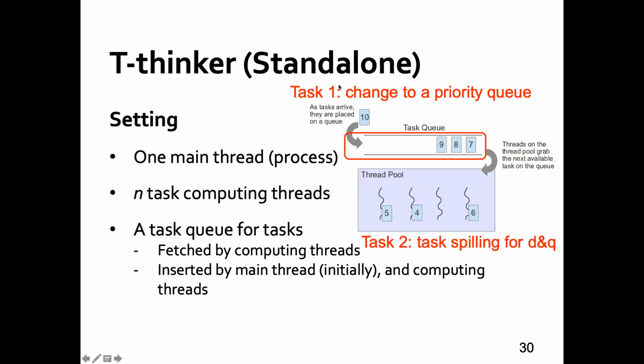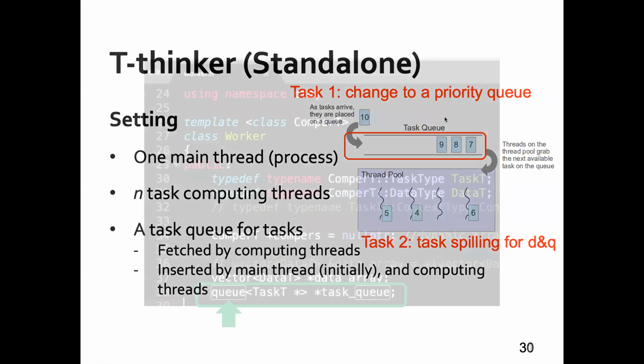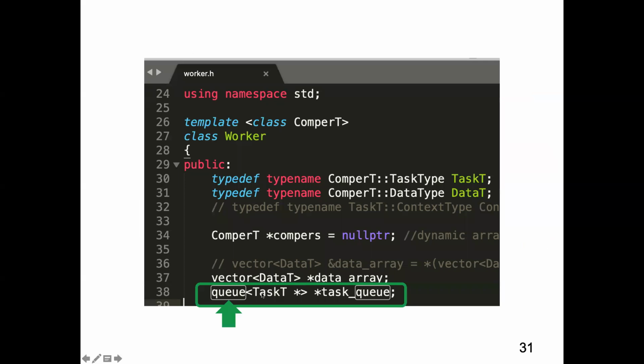So we have these two tasks. One is we need to spill to disk if necessary, which means when you refill, you also need to refill from disk, not just from the data array that you have right now. So that part also needs to be handled. Another is the task queue should be prioritizing big tasks. Here you see right now you have a queue.